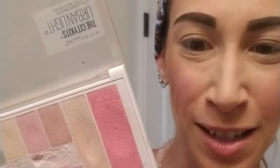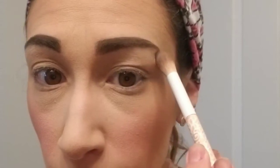So there you go. I'm just going to do a little bit of highlight today. Nothing crazy. If I can find the right brush. I use this color right next to the blush. Anyways, I'm going to use this color as my highlight. I am going to go a little bit under my brow bone, a little bit on my nose, cheek, Cupid's bow, and a little up here as well. That'll just give me that nice glow in the sunshine.